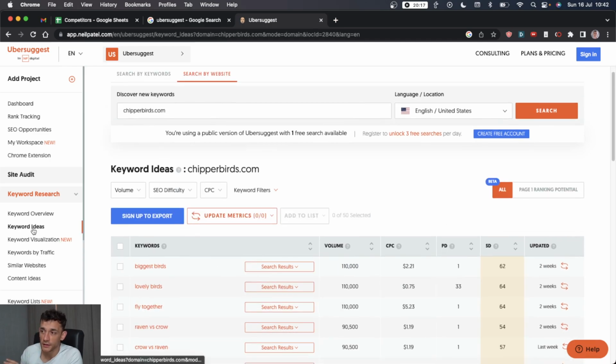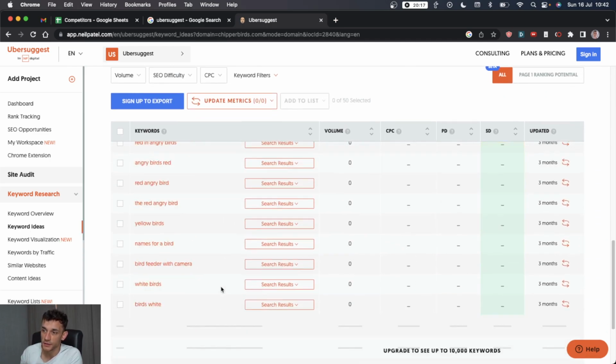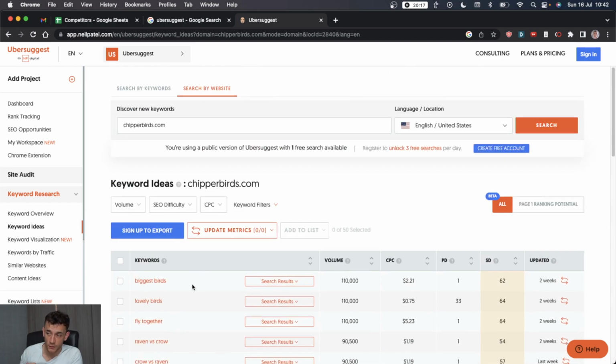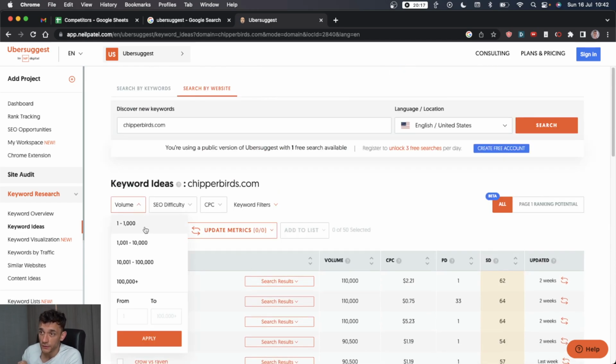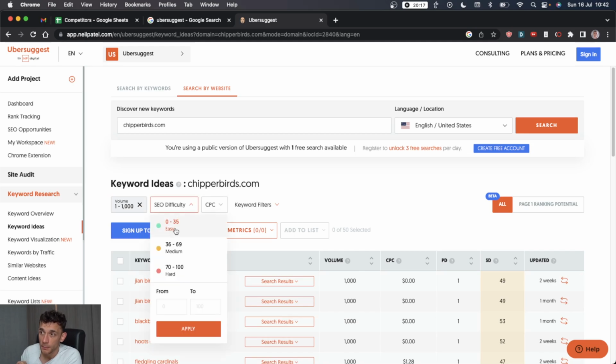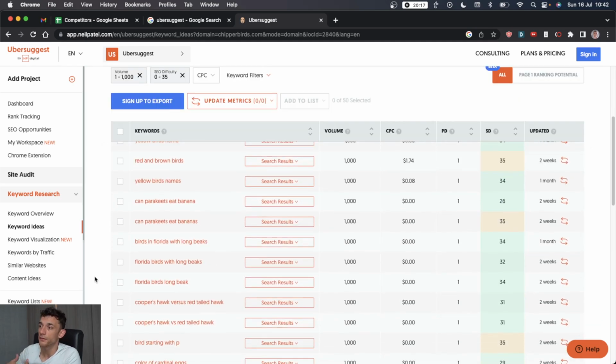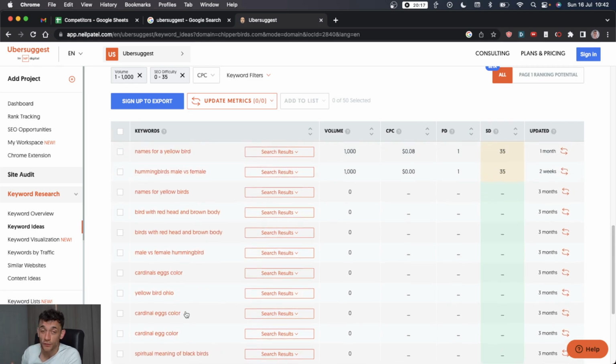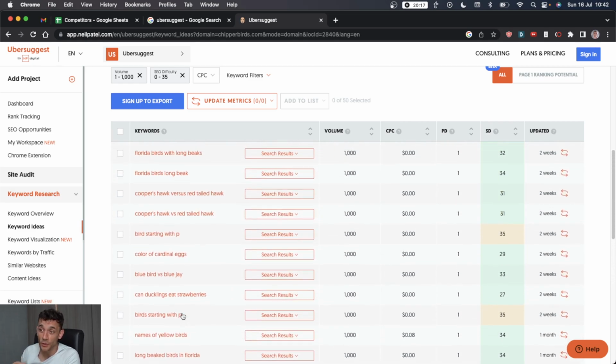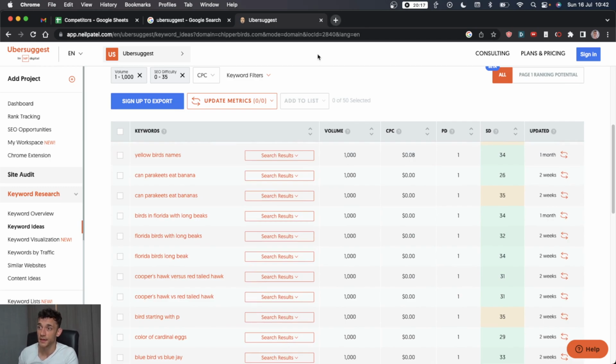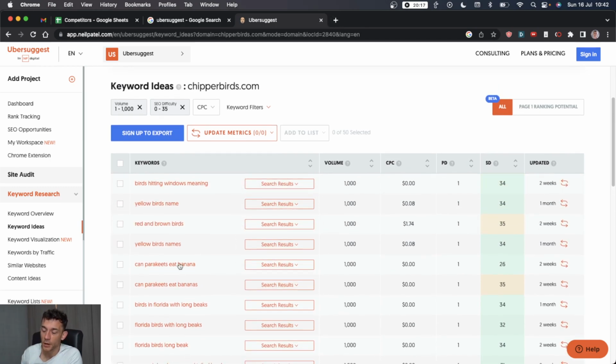If you go on keyword ideas as well, you get a bunch of keyword ideas based on your competitor that you could potentially rank for as well. And then again, you can filter it down by volume, by difficulty, and then you've got a bunch of ideas for keywords that you could create content around. For a free tool, it's pretty amazing how much research you actually get and how much data you can get. And then you've got a bunch of proactive suggestions based on your competitors that you could potentially go for.